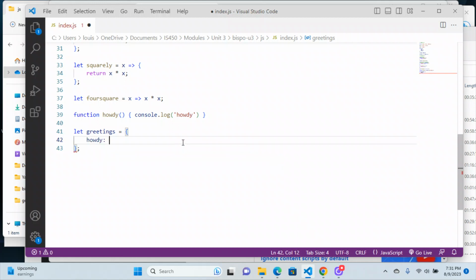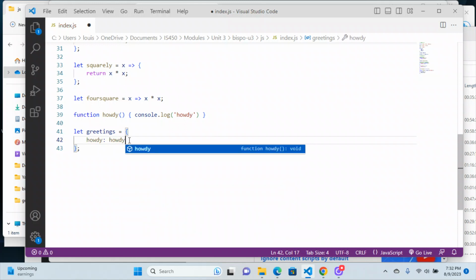Now note that there is a function called howdy outside of here, and we're making another identifier called howdy inside of here. This is perfectly fine because howdy inside the object is a string and not an identifier at all. I mean, it's a property, but it's a string, so it's perfectly fine. And let's just say howdy.